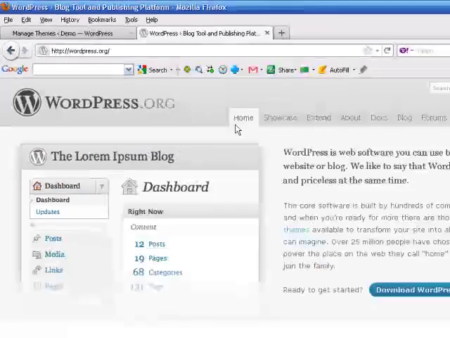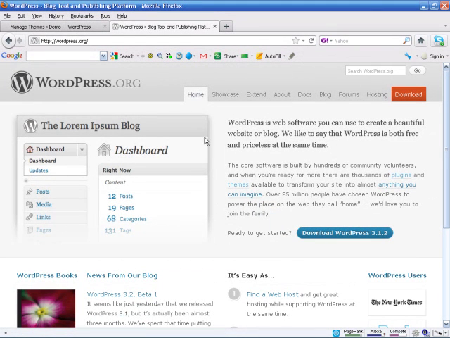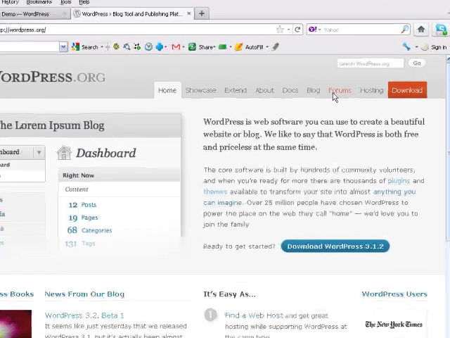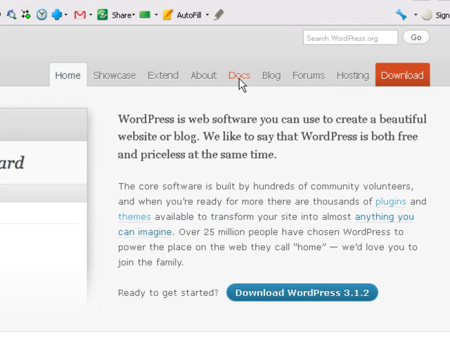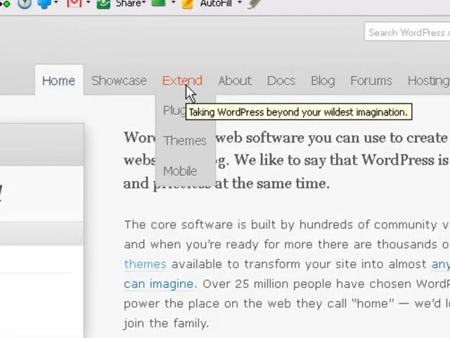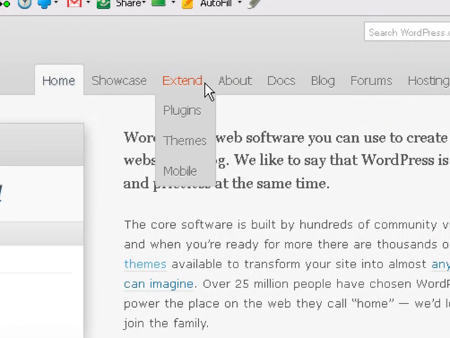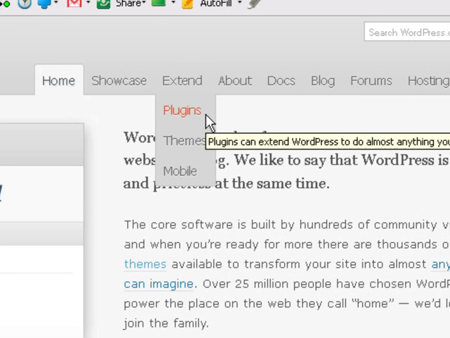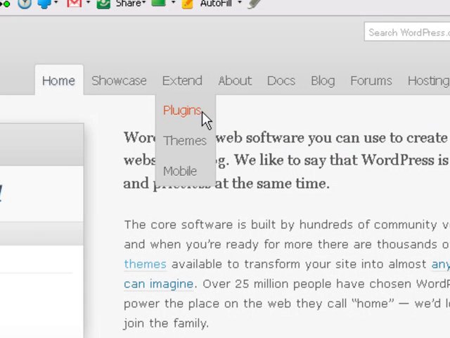Okay, there's a lot of good information in here, by the way. You'll probably want to poke around in here, and anytime you really need some help, there's forums in here, their own blog and different documents. But right under here, under Extend, that's where you want to go. Later on, we're going to come back and visit here for plugins, and that's the video coming up a couple of videos from now. But right now, we're looking at themes. So click on Themes.